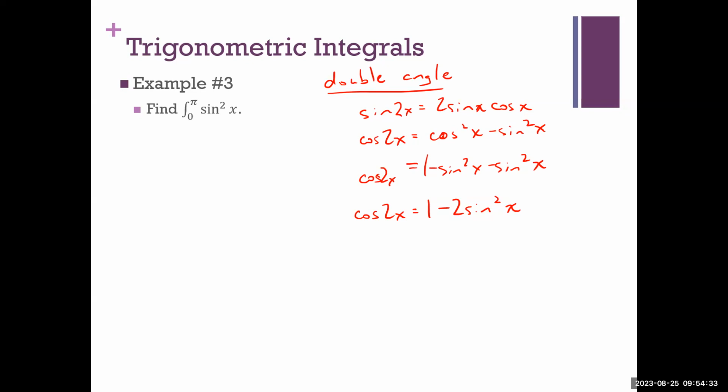Look at the function I'm trying to integrate. Is there anything that I can make use of here? Go ahead. You want to substitute the sine squared x with cosine 2x minus 1 over 2. Right, so how did you get there? So this last one, let's go ahead and isolate things. Cosine 2x minus 1 equals negative 2 sine squared x, which implies that sine squared x is equal to 1/2 minus 1/2 cosine 2x.